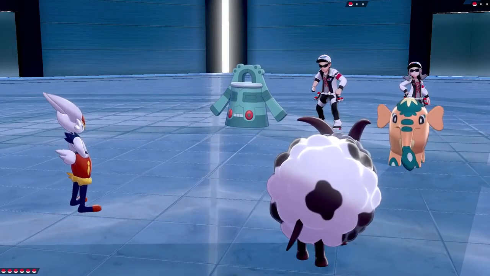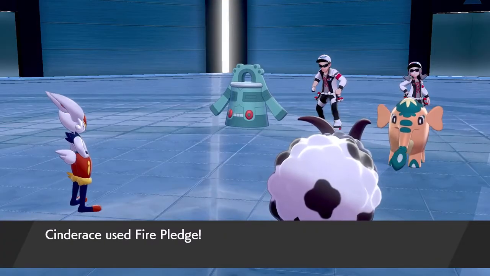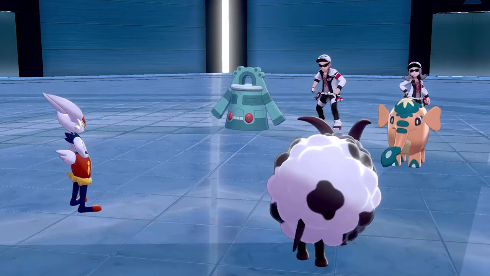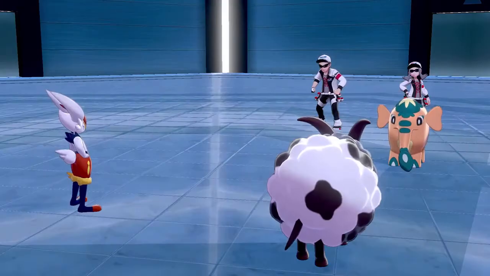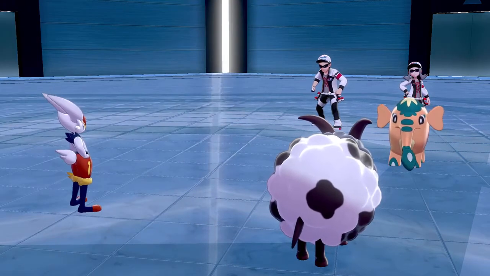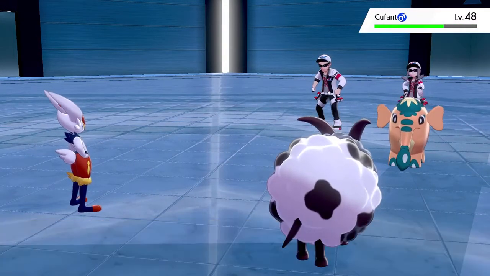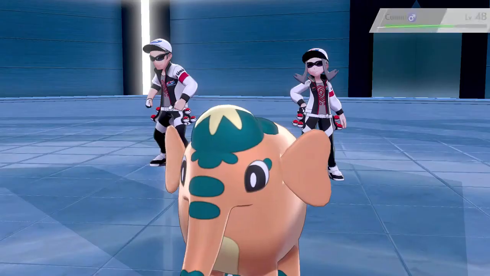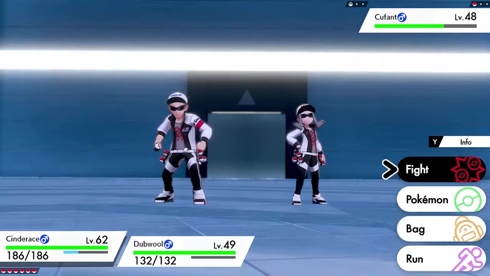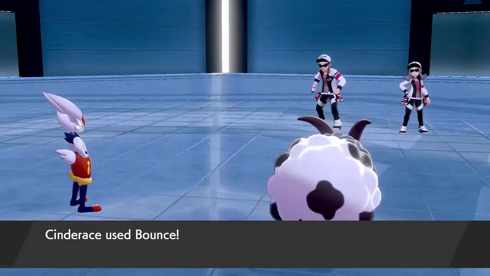Okay, now we will just go Fire Pledge on Bronzong. And Bronzong should be defeated this turn. Because my team is powerful. Oh, Weavile. I'm trying to get my Cinderace to be my strongest Pokemon again. My highest level Pokemon. Ooh. I'll use Bounce. That'll take two turns.